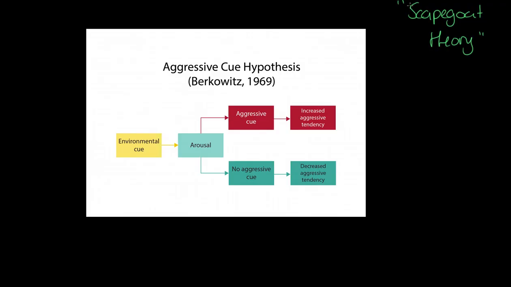What Berkowitz is identifying is that some kind of environmental cue, let's say the performance is going badly, is going to lead to an increase in arousal. When that arousal goes up, a couple of possibilities might happen. The first one is that there's no aggressive cue present. An aggressive cue can be a weapon, an object, the nature of the game, a place, a person, an event, perceived unfairness, or witnessing violence. If none of that is present, let's say you don't have a hockey stick in your hand, you're not likely to swing a hockey stick because there's no item cue available there.